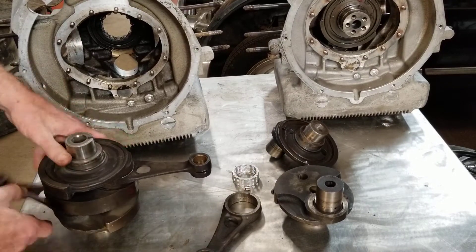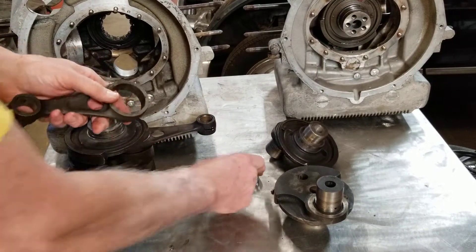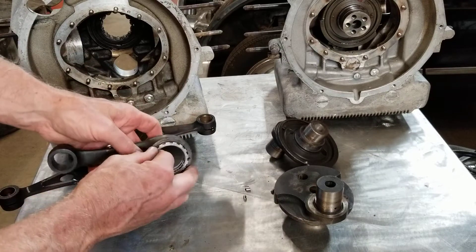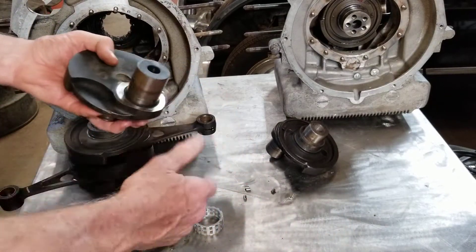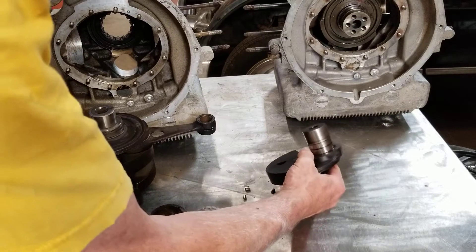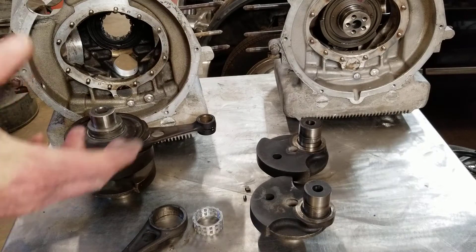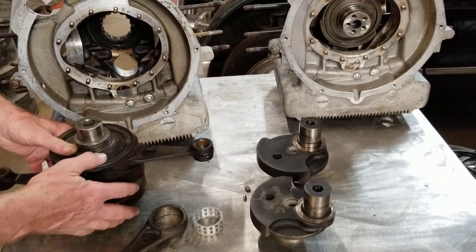The crankshaft is not a strong component on this. The connecting rod bearings, if it isn't maintained properly, are going to fail. This crankshaft has failed — it has way too much play in the crankshaft bearing area. The crankshaft bearing is roller bearings. Here's one taken apart — it's got the cage here. The cage is going to fit in there with these really tiny rollers that go in the cage, and then that goes on the pin here. This crankshaft would be pressed together. If you've worked on motorcycles, especially the two-strokes, you'd be used to looking at these.